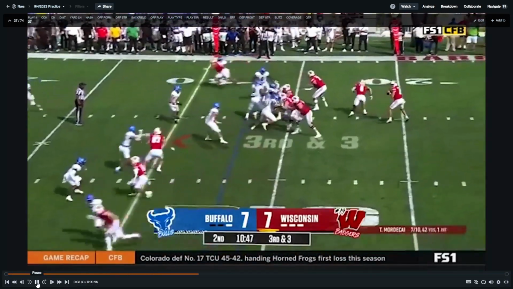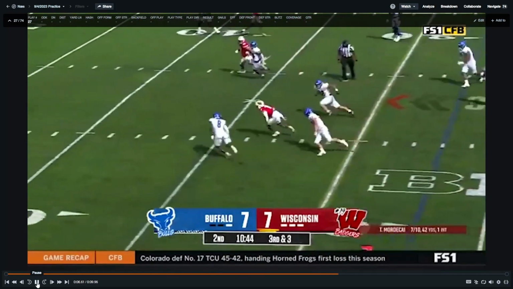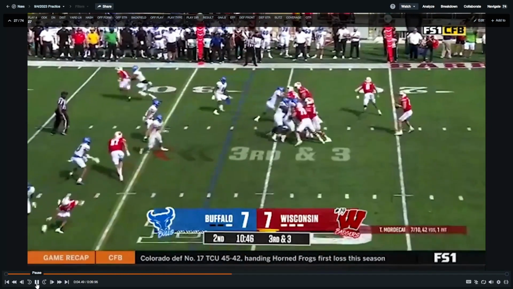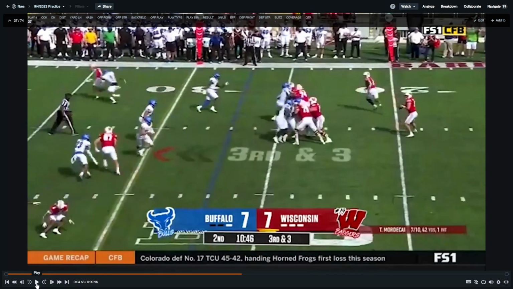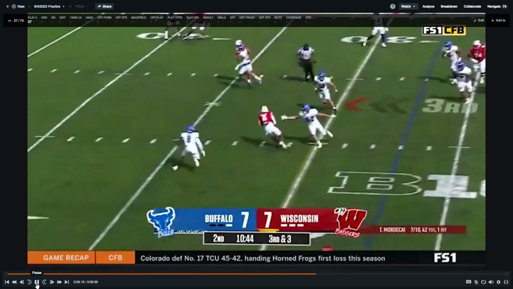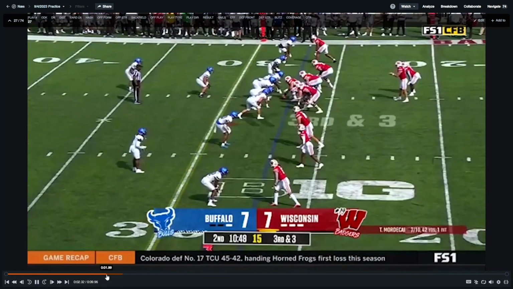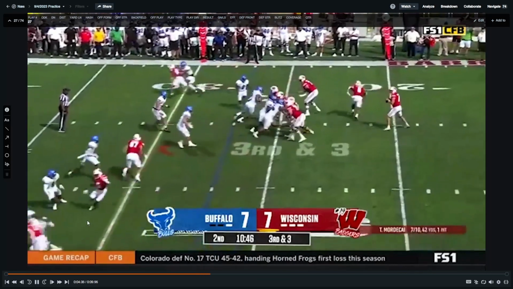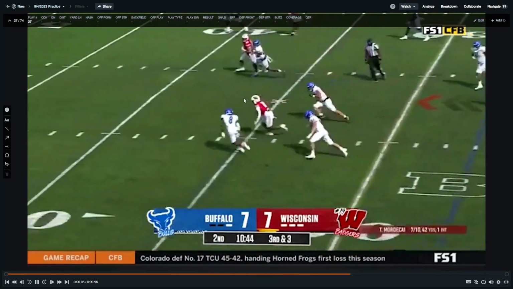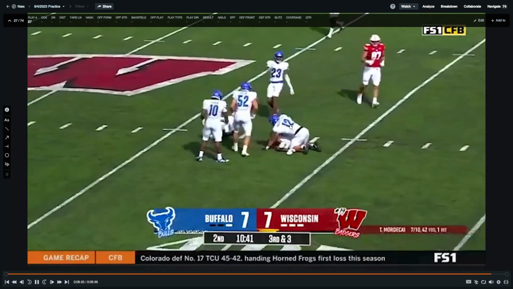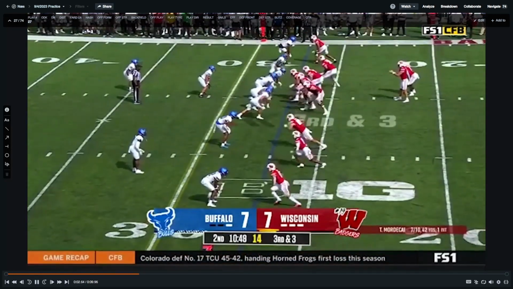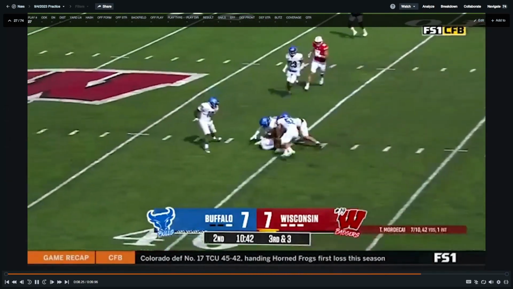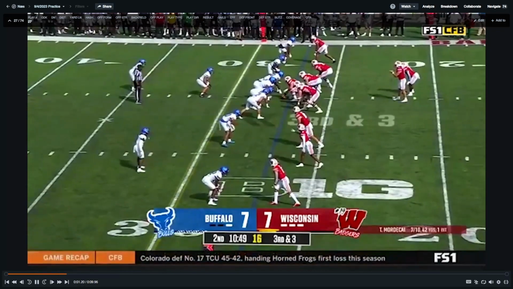3rd and 3. Nice throw. Again, this is patience. He's moving his feet, looking at what he sees. See it open up. Good ball. That is a tight window with 52 coming out wide. Okay, so we're running a little fade on the outside, slant with a snake route, whatever you want to call it, out and in. Quick out, sell it, lose the leverage, stick inside. Nice throw, nice catch.